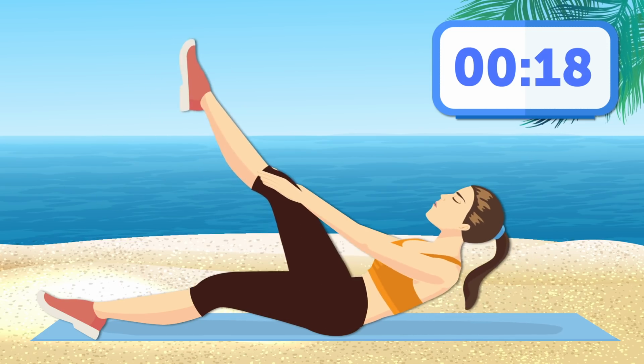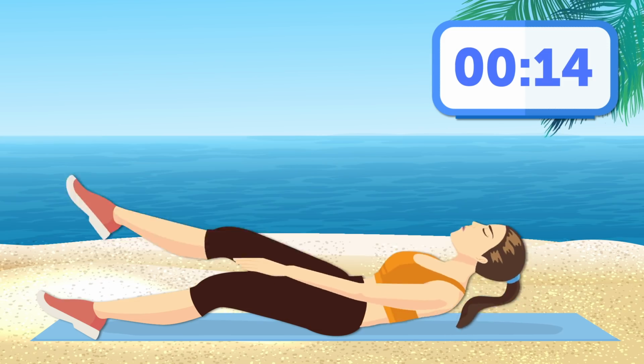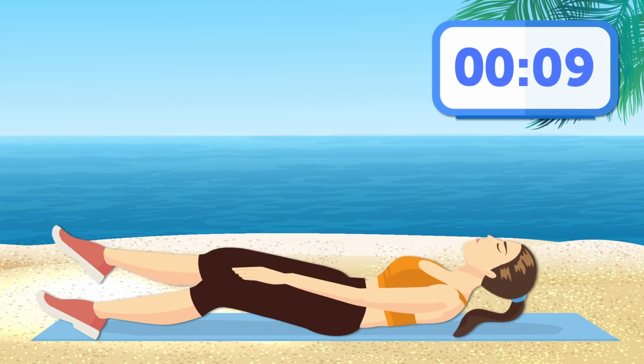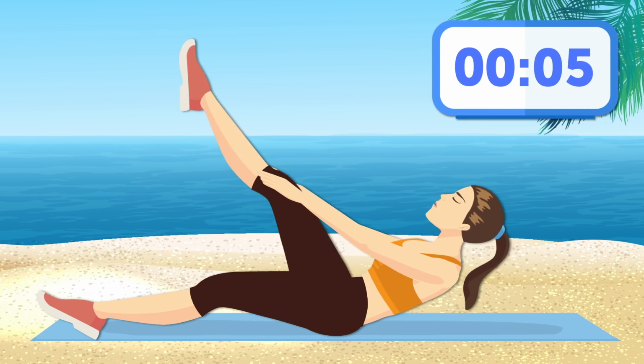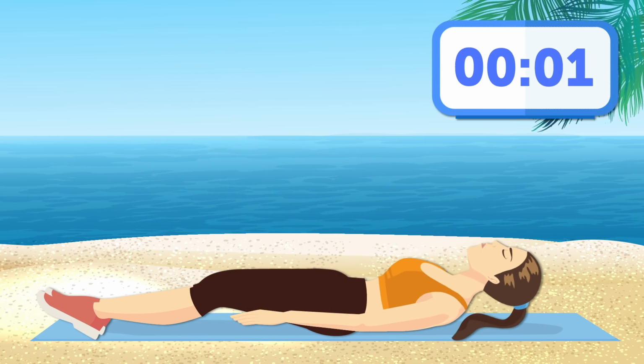Continue to switch your legs and crunch. Don't stick your chin into your neck. Breathe in when your torso is down and release when you do the crunch. How's it going? You're probably feeling a burning sensation in your abs, but keep on going. Almost done. 5, 4, 3, 2, 1.